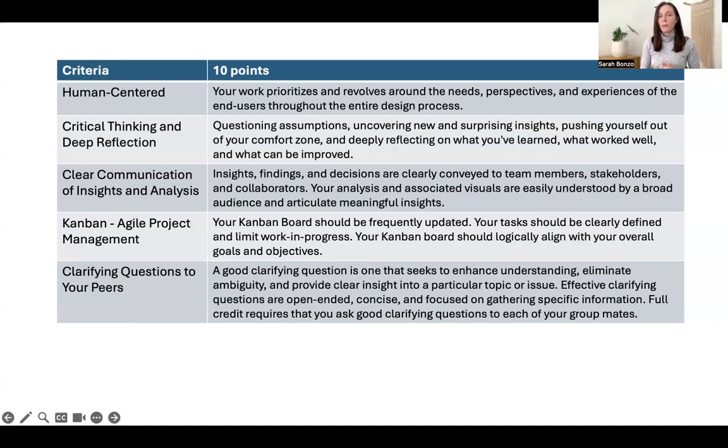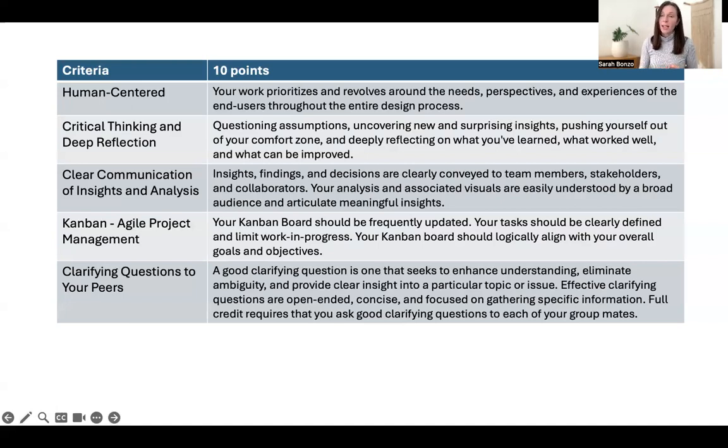I'll also be looking for your ability to demonstrate your comfort with Kanban. And this Kanban process is really what we're going to be using as our agile framework throughout the semester. Very simple, but I want to see that you're actually utilizing and updating your Kanban board frequently, not just once every couple of weeks, but as you're working throughout the process.